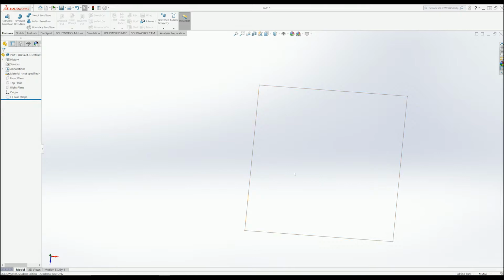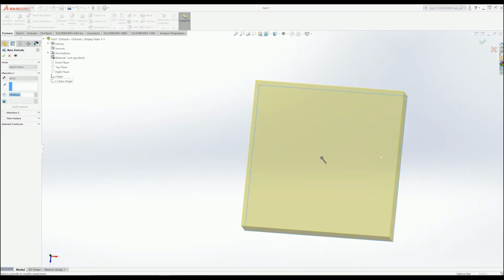So we've got the sketch. Now if we go up to the top here and we click on the features and we go to extruded boss base and just click that, it's going to come up here saying that we need to select a plane or cross section, or an existing sketch. If we push the drop down here, we can see that our sketch is here. This is again why it's useful to name it, because I know that that's the sketch I want.